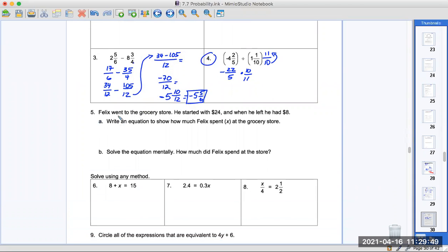And number 5, Felix went to the grocery store. He started with $24, and then when he left, he had only $8 left. Write an equation to show how much Felix spent, which is the X, at the grocery store. So that's your job. And B, then you solve the equation mentally. How much did Felix spend at the store, if he came in with $24 and he only had $8 left? But this equation is important.